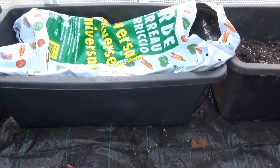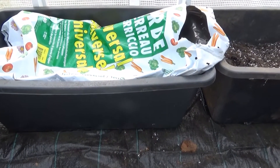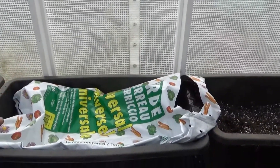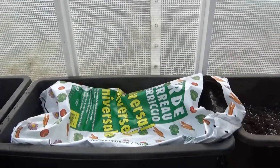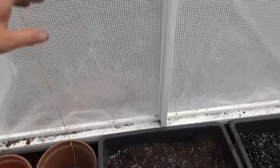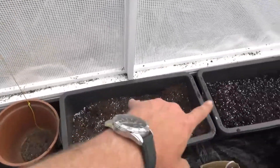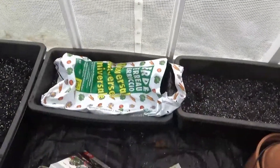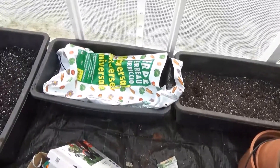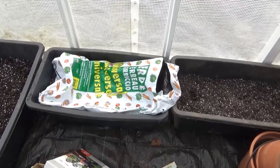I saw something on Neil's Homestead — I'll put a link. They were doing their tomatoes and when they grow them up as single stems, they lower them and spiral the plant down to the ground so you can still carry on growing, rather than topping the tomato plant itself. I mean, if I have to, I'll run them up and over. I've got the beef tomatoes I'm going to put here — I might move that tub around a little bit so I have the beefsteaks going up to the apex on the roof. What are your thoughts about putting a plastic mulch on it? Because I can run irrigation underneath it. Anyway, I'll get on with this and see how it works out.